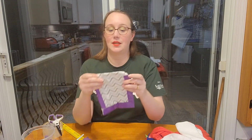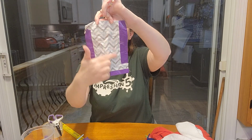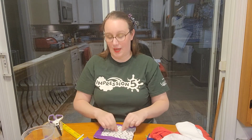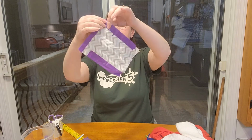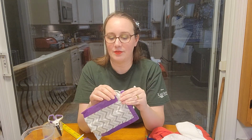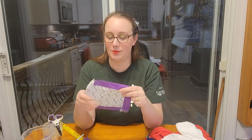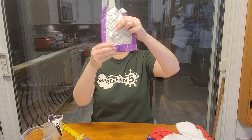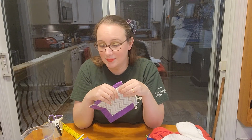You can also do a fabric method this way. This is one we made that way, where you can see my pencil lines that are not all the way erased, where I have drawn back and forth, and we took our loops of tape and put them on, and then folded our fabric over it, and then we just took tape and did all the corners. I left my openings so that I could get my marble back out again, so that's why they've got the safety pins, but I could just tape over those. And I've got my marbles in here, and I can try to solve getting my marbles through my maze.